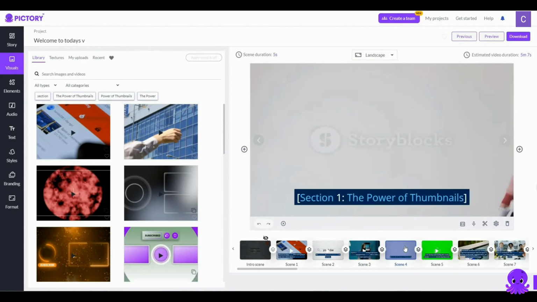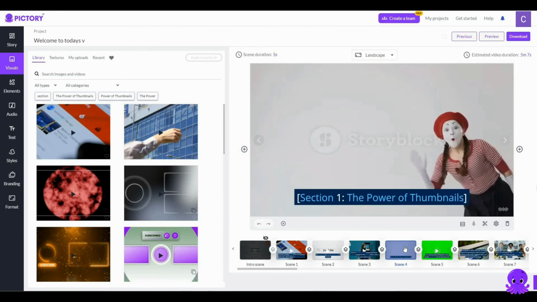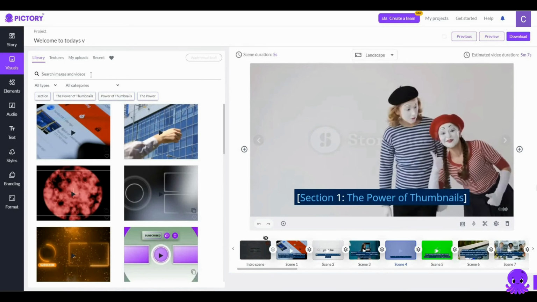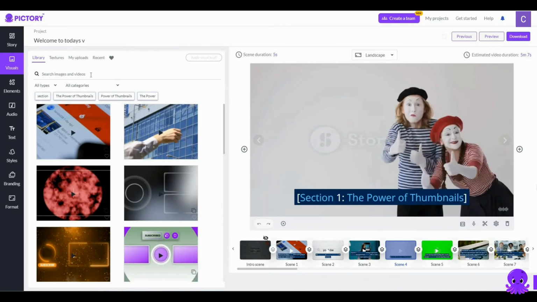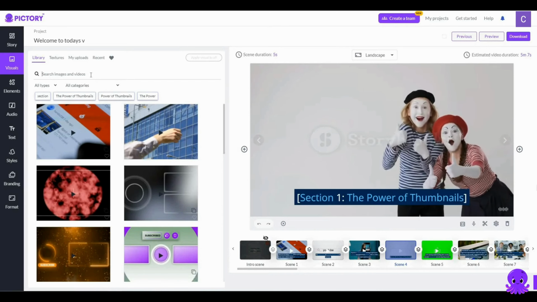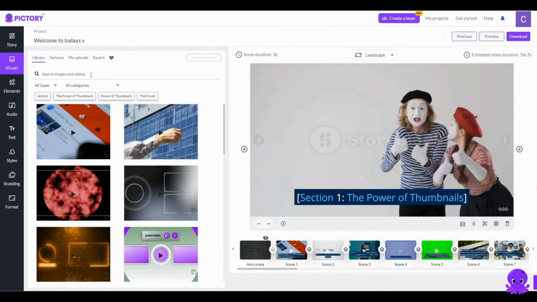"YouTube. If you're a content creator looking to grow your channel." See, that's perfect. Someone who is literally creating content. They're filming. They're showing you that it's great. "The power of thumbnails." Okay, like maybe getting your attention. I guess you could see that one, though thumbnails is maybe a little bit harder.